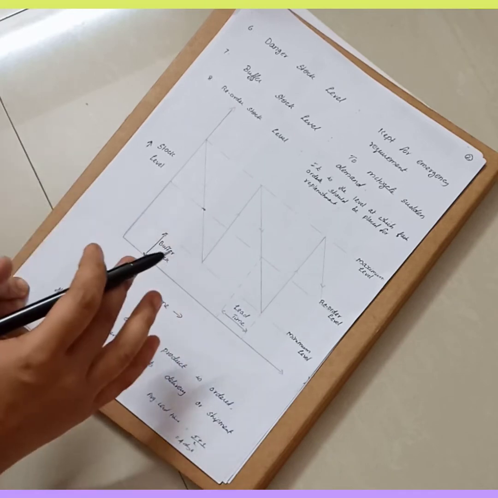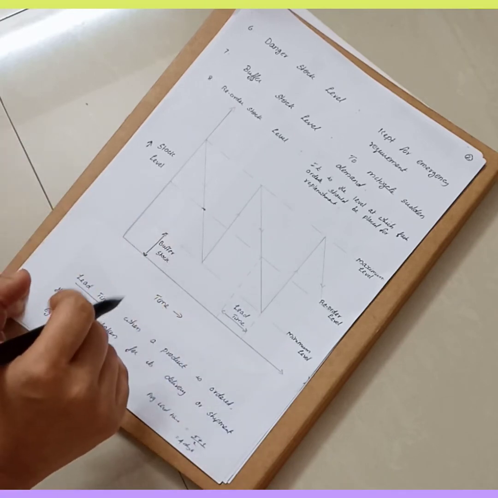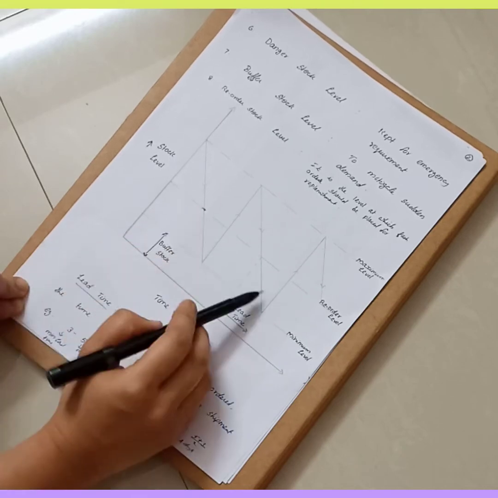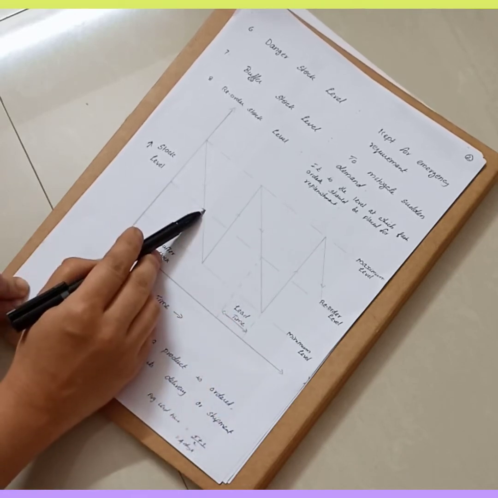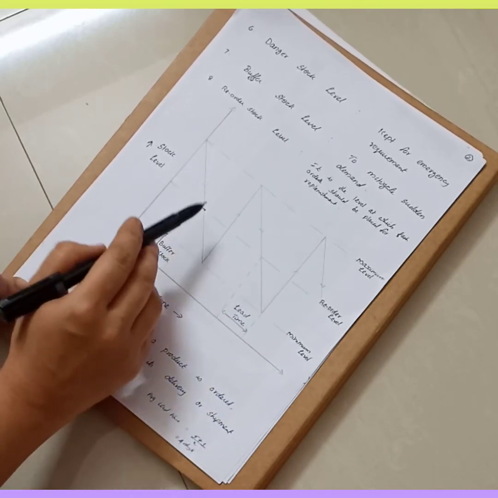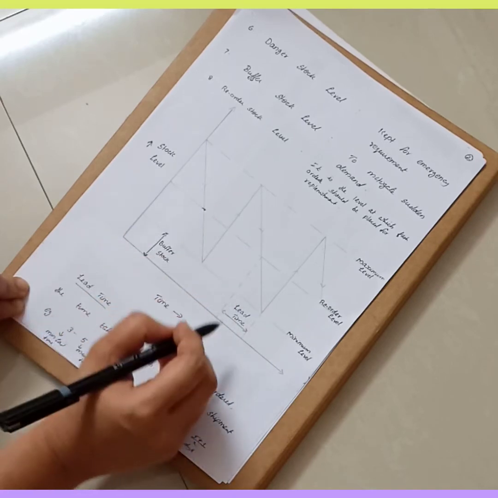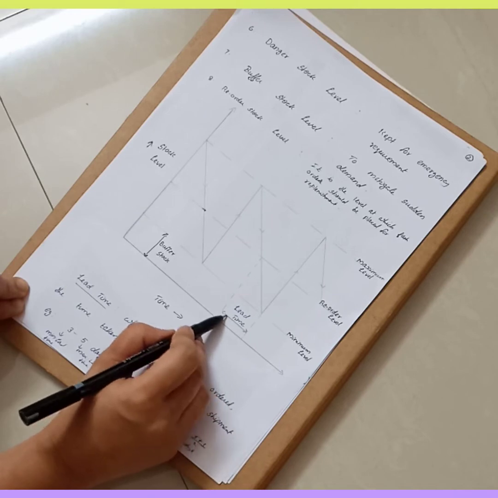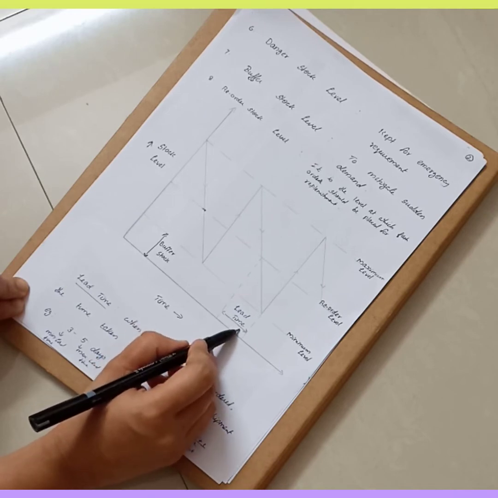As soon as you reorder, you may not get it delivered immediately, right? For example, if you are ordering something from an e-commerce platform, say Amazon, you will get the product only after a few days, say 3 to 4 days, 1 week, 2 weeks, whichever. That particular time, after your order until you get the product in your hand, is called the lead time. That means lead time is the delivery time after placing an order.